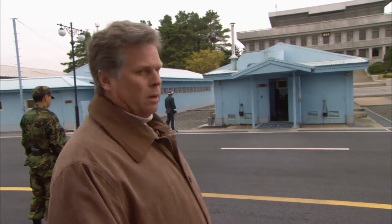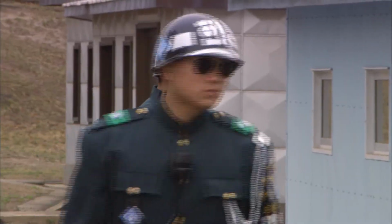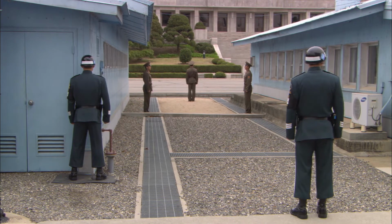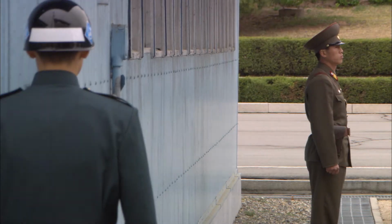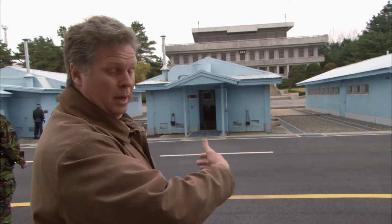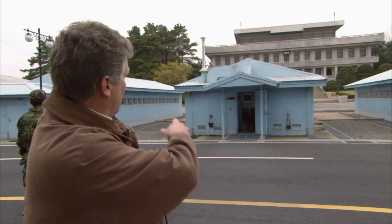This is the joint security area at Panmunjom, and this is where the peace treaty negotiations took place during most of the Korean War. Today, this is still the front line between North Korea and South Korea. You can see the North Koreans are literally across that concrete slab to the other side. And you're being watched at all times. In fact, there's a North Korean right behind me with the binoculars and that guard post over there watching us very, very closely. And of course, this building is built across the military demarcation line, which is the actual border between North and South Korea. And that's where they have their conferences, and we can go in there and have a look. It's got quite a history.